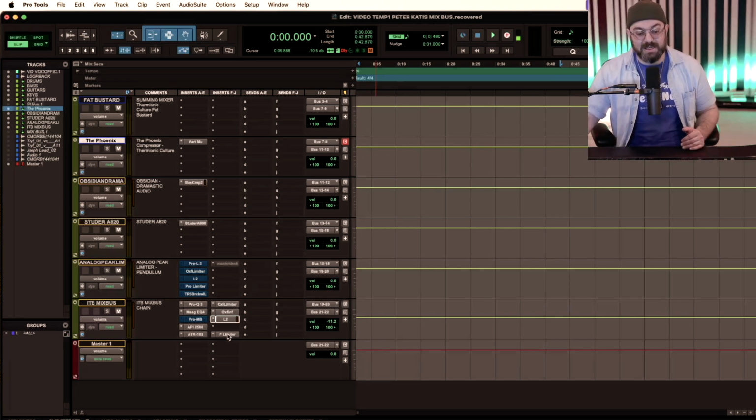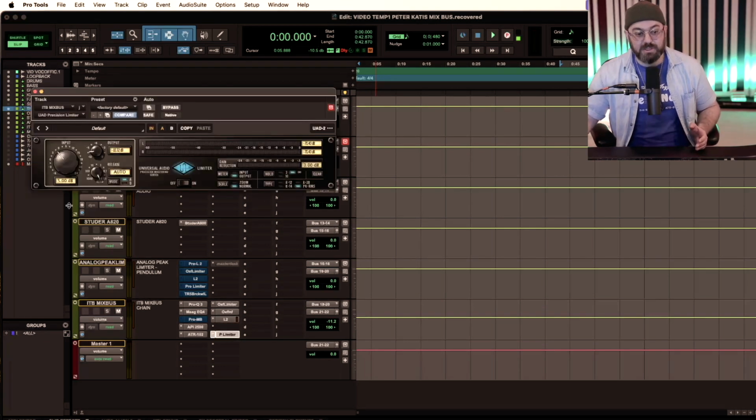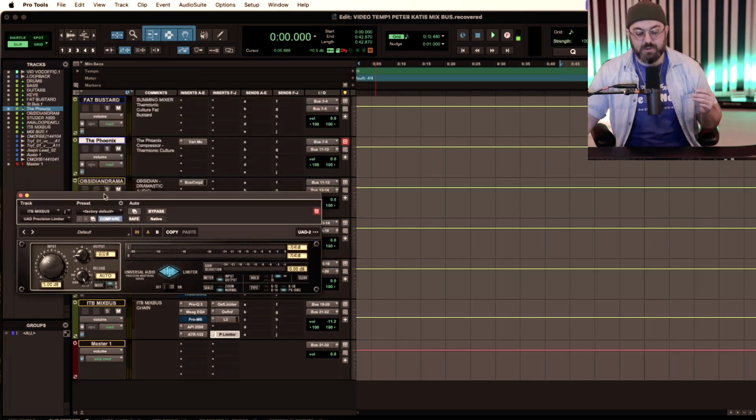Now what he said is this. That's not it. He then takes another limiter and bumps 5 dB up on the input to be able to get it a little bit louder yet and get it close to where mastering is. Now, this was a thing he said he's battling with currently, is that what he was doing was putting this particular limiter on, which is the UAD Precision Limiter. He was putting this on and then taking it off before he sent to mastering.